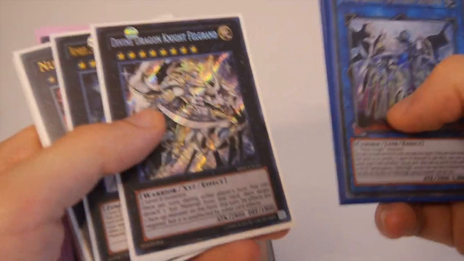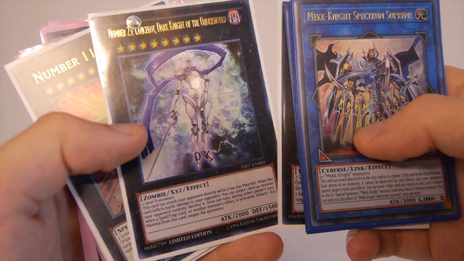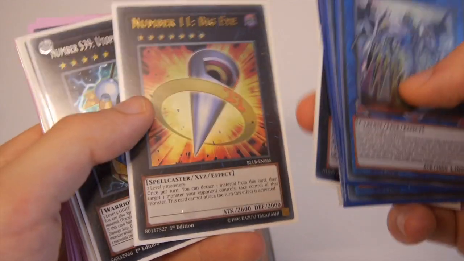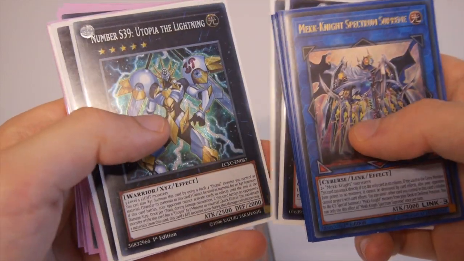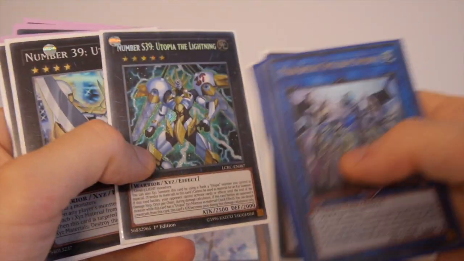For these next XYZ monsters, they also are quite powerful and relatively easily attainable. So I have Felgrand, and I also have Dark Knight of the Underworld. I'm a fan of both of these guys. I also have Big Eye as another sort of massive body that can take control of monsters once I'm finished getting the columns I want. I also have Utopia the Lightning with number 39 Utopia. If I see a giant monster and I've got a Rescue Rabbit ready, I'm just ready to go into the 2 Abrams and run over that.